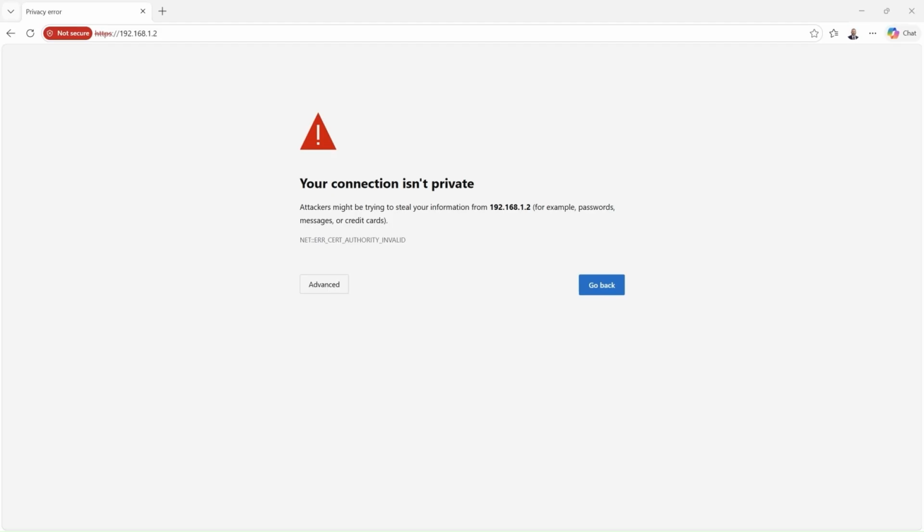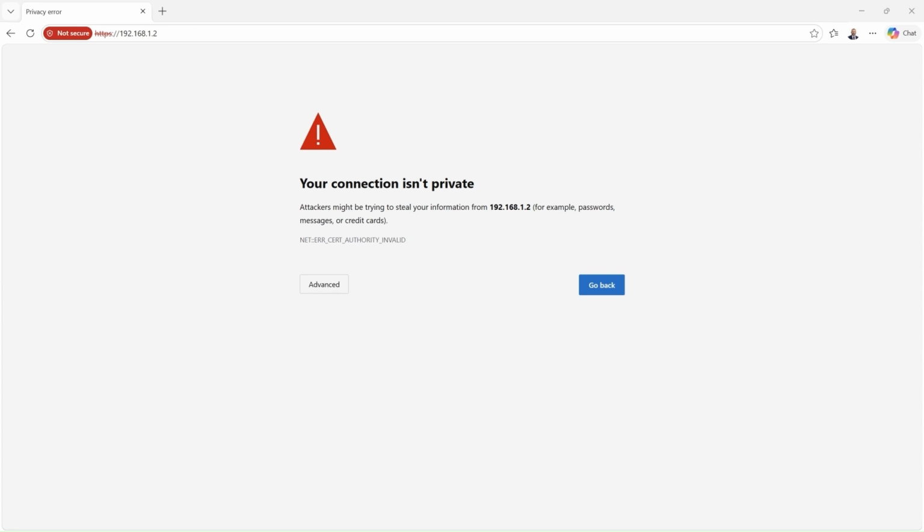Once that IP address gets issued, your default browser should open and take you to the default page for the 2488's captive portal, which is 192.168.1.2. If for some reason your browser didn't open, just open your browser and browse to this location. You're going to get a privacy or connection privacy alert, depending on your browser.